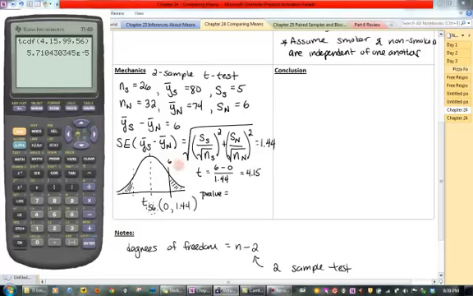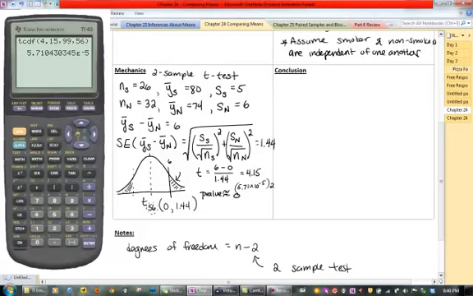But just to be clear, this area right here is the 5.71 times 10 to the negative 5. And we would double it to get both. You don't necessarily need to write this on your paper, but just so you're clear, 5.71 times 10 to the negative 5, and we are doubling it because we're doing a two-tailed test. Okay, but either way, that is approximately 0. All right, so now we're ready to make our conclusion.